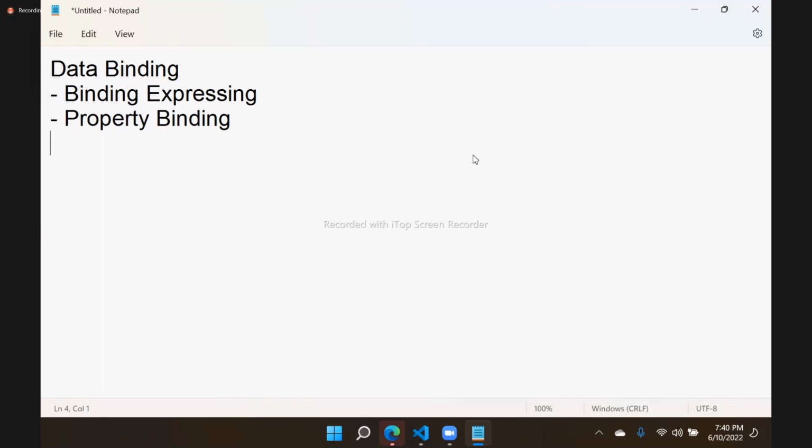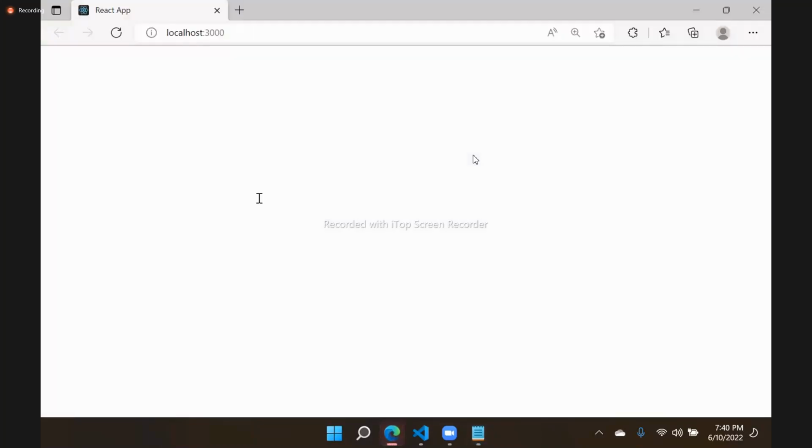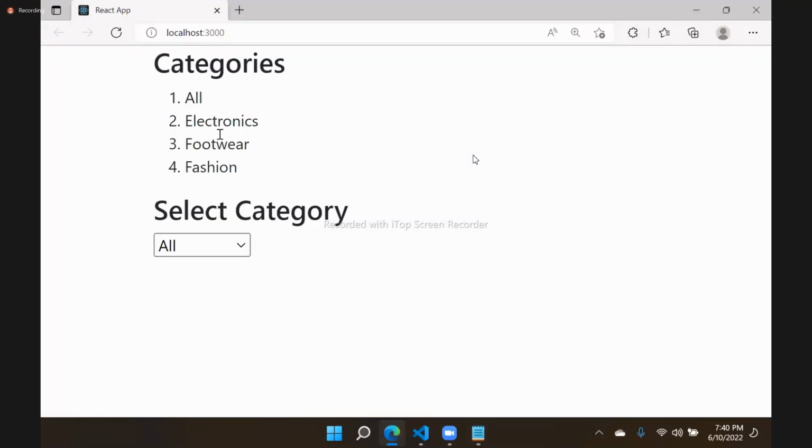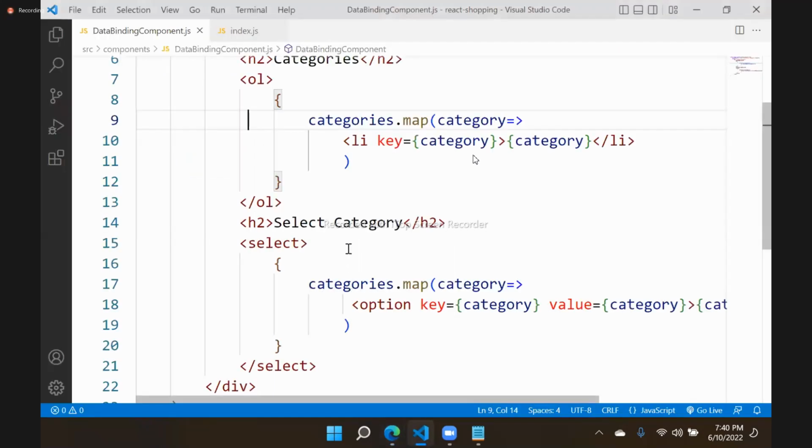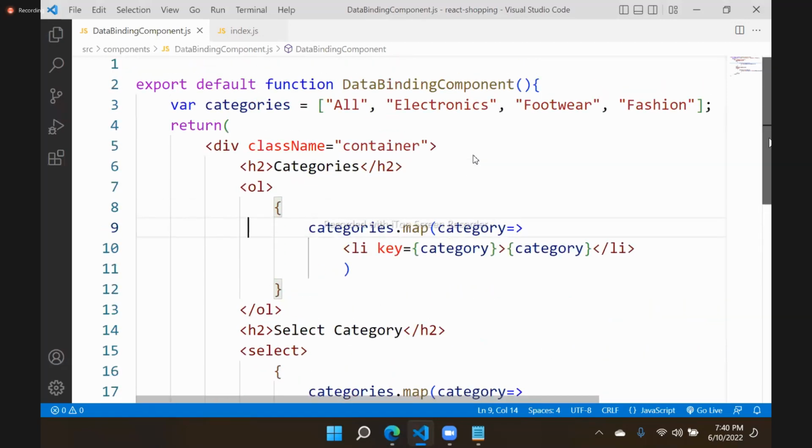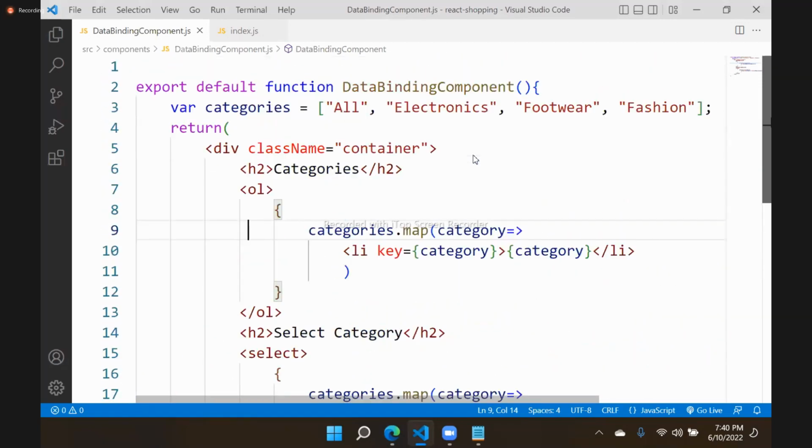So we saw one example of how we can bind and display complex data. So we learned how we can present this kind of information, accessing data from a collection and presenting the data here. Now we will see some more points, that means how to handle and present more complex data.